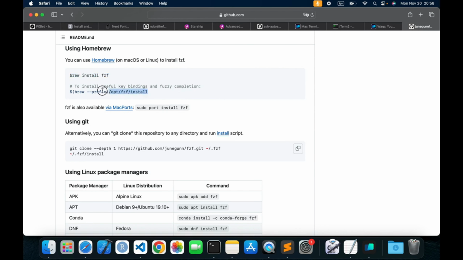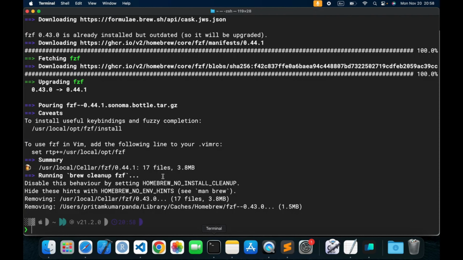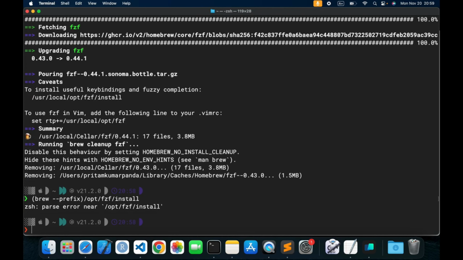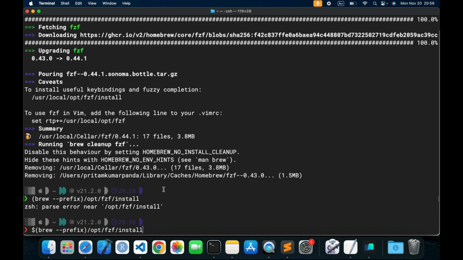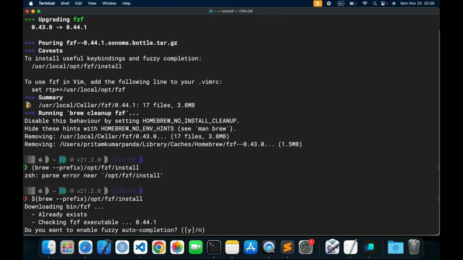You can also do this. Let's copy it. Oh, I think I forgot. Let's see. You paste this command.